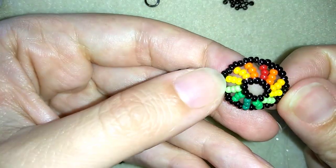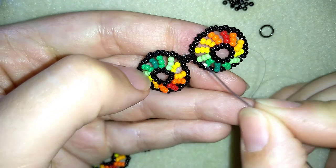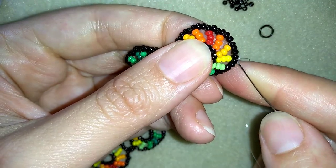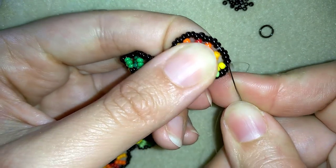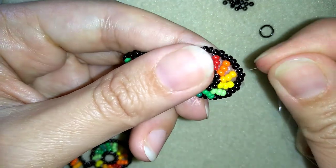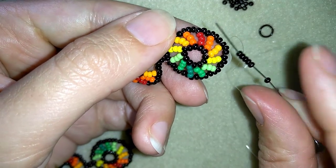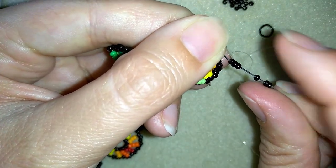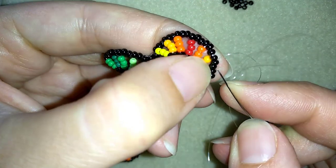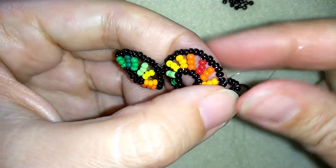To see exactly where to add your jump ring — the final step — it's the same: count six beads from one side and six beads from the other, and add it there between the orange and the yellow. I take six seed beads on my needle, take my jump ring, and as I exit I go back in a circle through the two beads between my orange and my yellow.